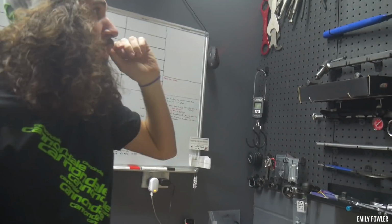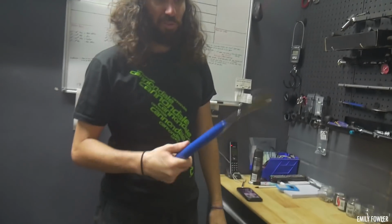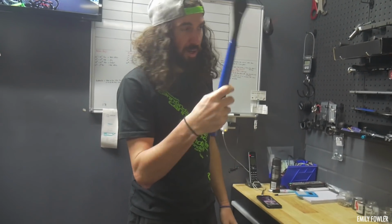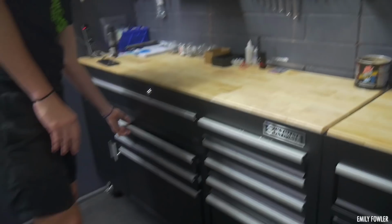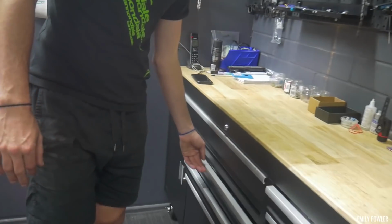And then for people that really like to tighten up their pedals because they think the pedal's going to spin off, I got this guy. That doesn't really do much use to me because my arm's really small. Steve usually does it. Just run through the drawers like an MTV Cribs sort of thing. Alright, so pimp my drawers.